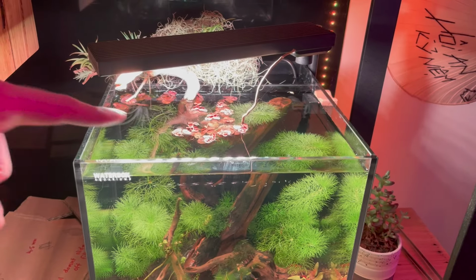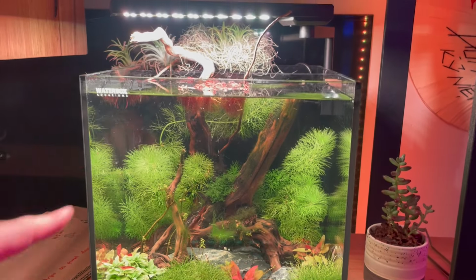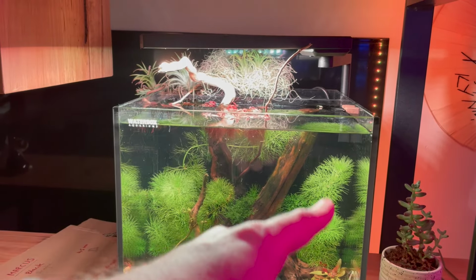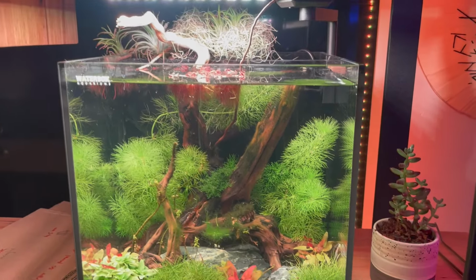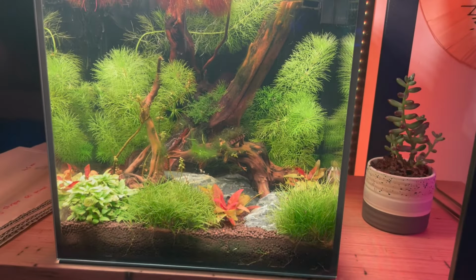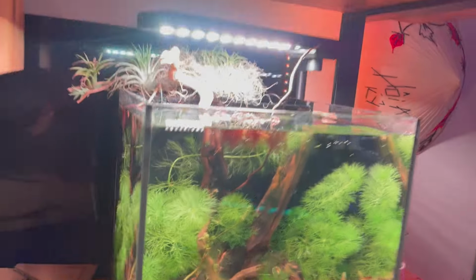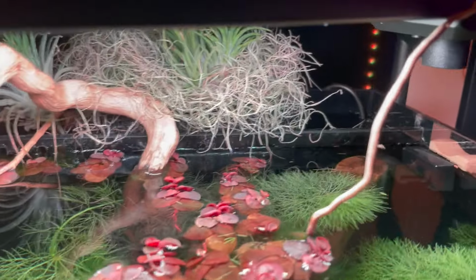The red root floater has grown really well. And just about a week ago, I trimmed all of this back as well. And then you can see it's already almost ready for another trim. It grows so quickly. But yeah, it's really low maintenance, really enjoying this tank. All the air plants that I've got up on the top there are doing really well too.